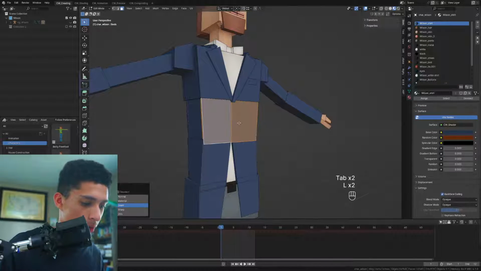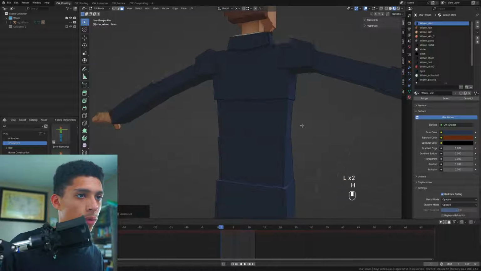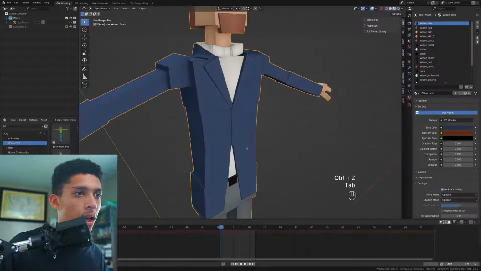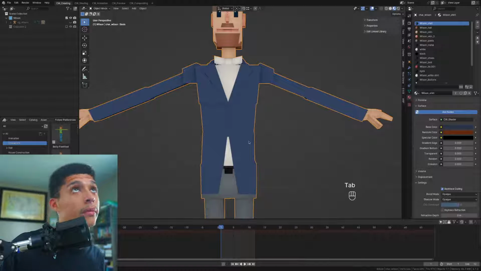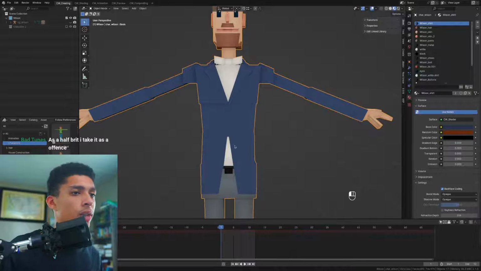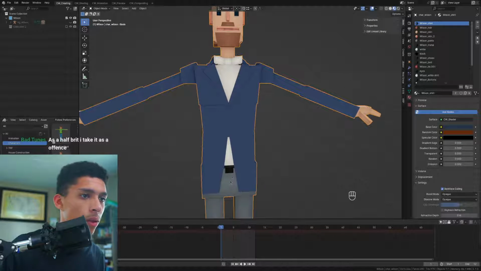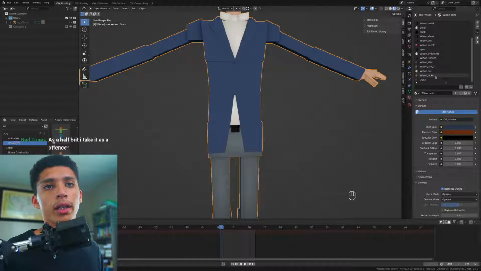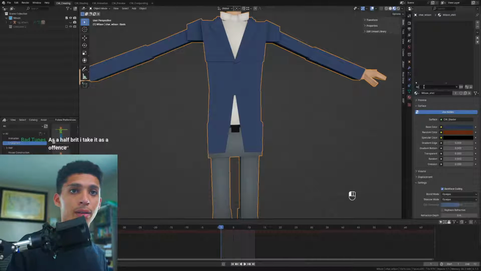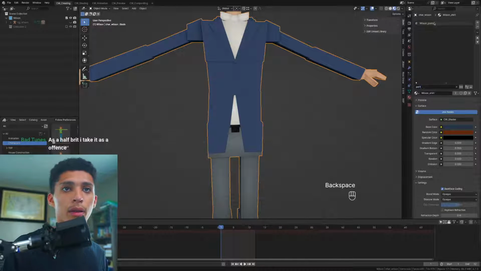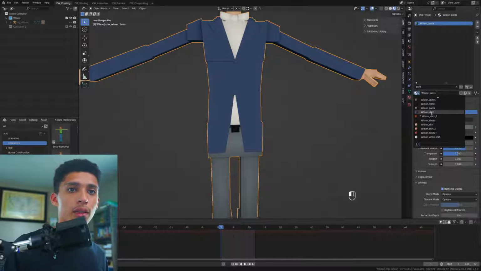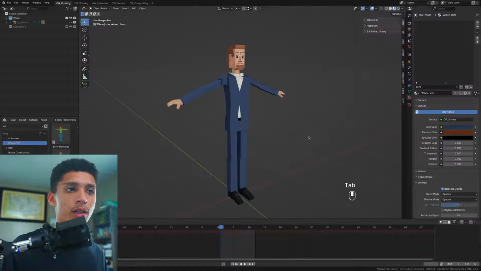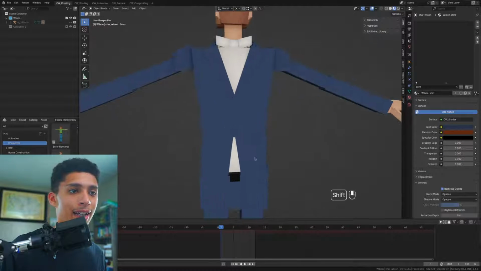Actually, what do we have underneath here? Oh, we just have more of him. Okay, interesting. I guess a jumper suit does have the seam down the middle. So we'll start with turning the pants into the same color as the shirt. Where are the pants? There we go. Change this material into the shirt again. Wow, that's really ugly actually, but that's okay.